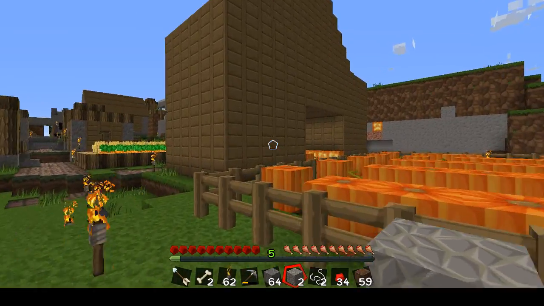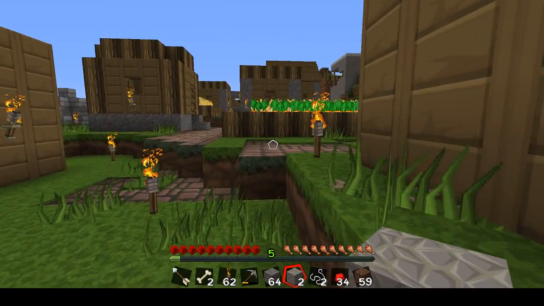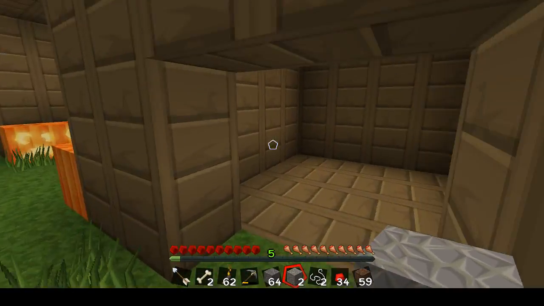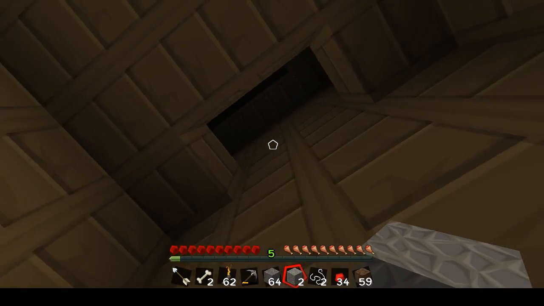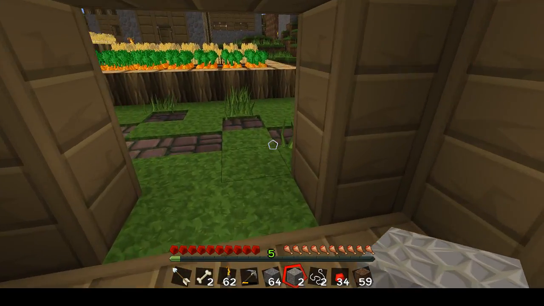Last time out, we built this magical A-frame. Oh wait, I forgot. I was just in a creative world and I could fly. Now I can't fly. Wait. Could there be creatures up there?